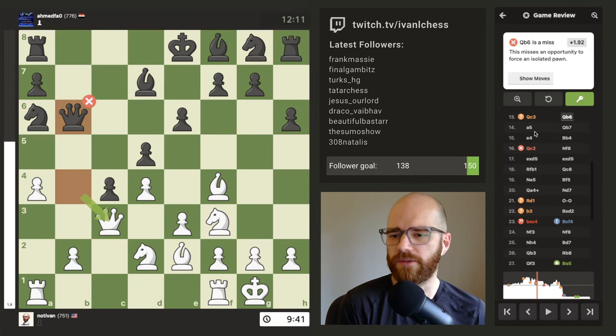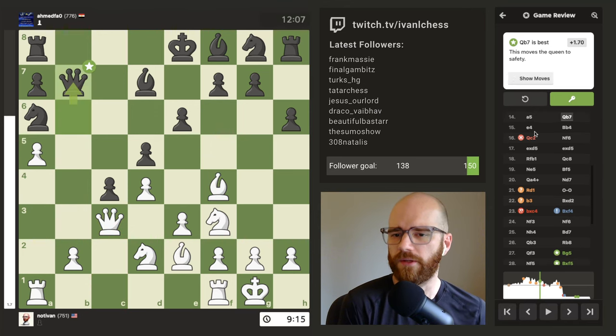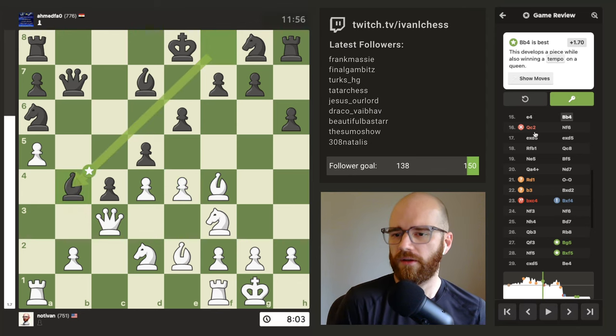Queen c3 was the bad idea. Engine wanted him to trade. Okay. Yeah, I was okay with the queen trade here. I just wanted to simplify the game. But the engine had other ideas. Looks like e4 was a good idea, at least. I liked the idea of attacking his pawn chain and trying to break that up.